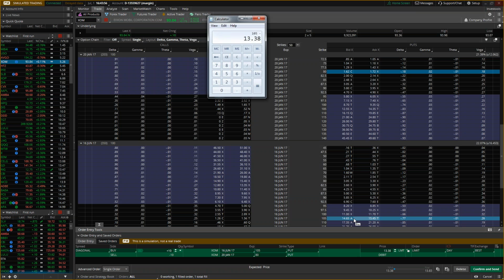Always start low, and it doesn't cost you any money to cancel replace. But if you just go in there and fire it and all of a sudden, bang, you get hit, that may have cost you a nickel or a dime. And that's real money, you guys. Over time, if you consistently give up that nickel and a dime, that's a lot of money and a lot of yield out of your portfolio over a long period of time. So start low. It doesn't cost you anything to cancel replace, and just work it up.